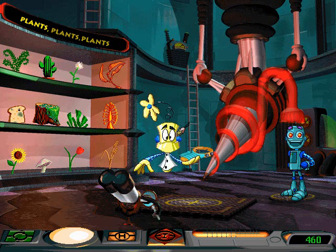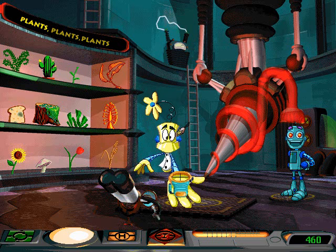So we have to figure out which specimen Polly is talking about. That's where Egbert will come in handy. Use his analyzer to get information on any of the specimens and to help you determine which is the right one. When you think you know the right specimen, hand the analyzer back to Egbert.